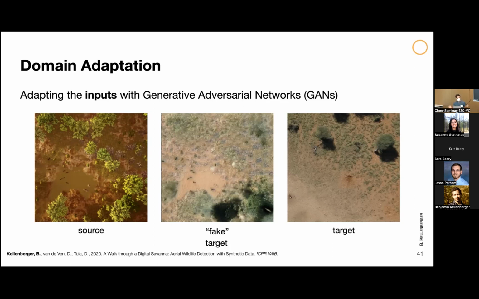And why would you want to do that? Well, very simple. We know where the animals are, so we can train a detector on this. And we can draw as many images from the game engine as we want, feed them through the GAN, make them look like the target, and we can train a detector which we can then apply on the target. So we could train a model that doesn't need any annotations on real data. Ideal. This worked so well that we were able to reduce the amount of labels by a third, I think, or even 50%. But we still needed some target labels because the GAN images didn't look perfect.